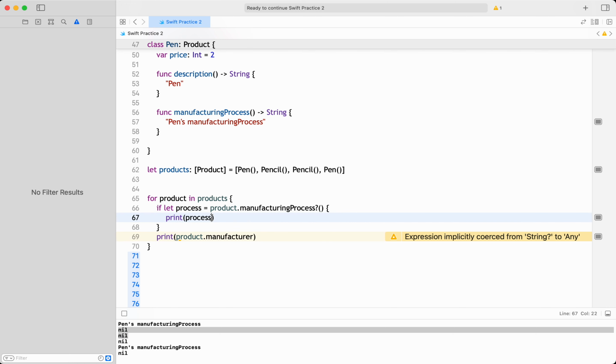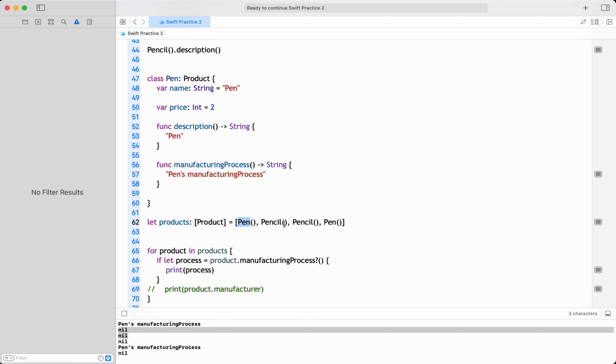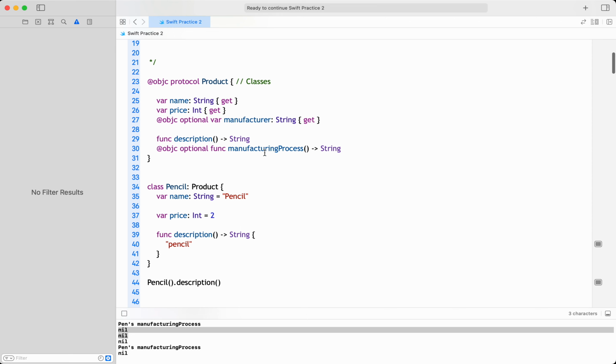Correct? So what we can do here is, again we need to check whether manufacturer is there or not using the optional binding, and we can use the manufacturer. So directly on these instances, I can't directly call manufacturer or manufacturing process.